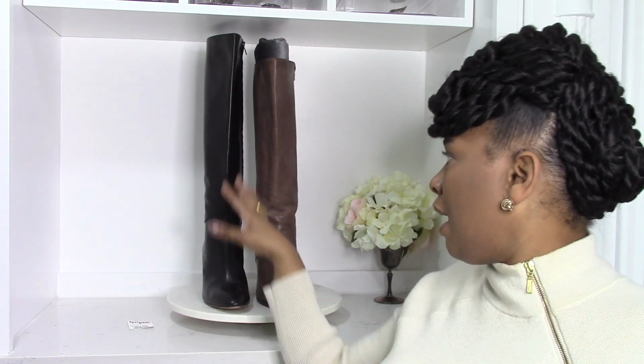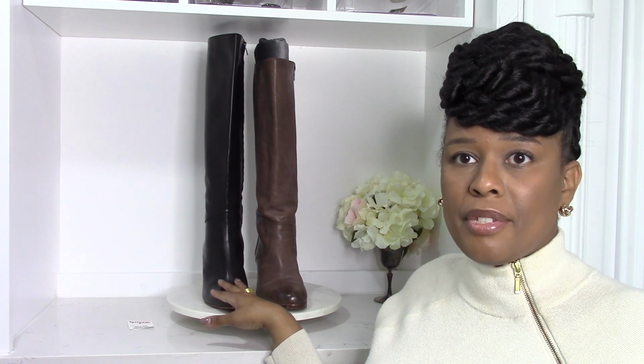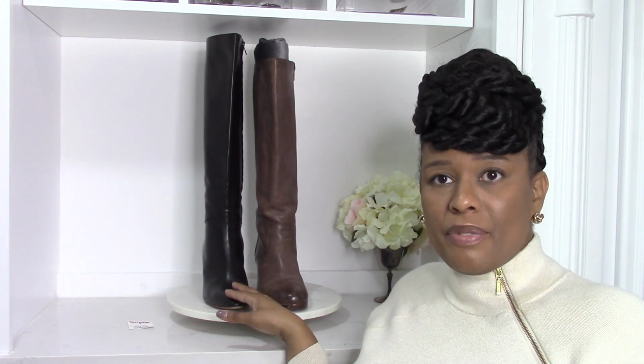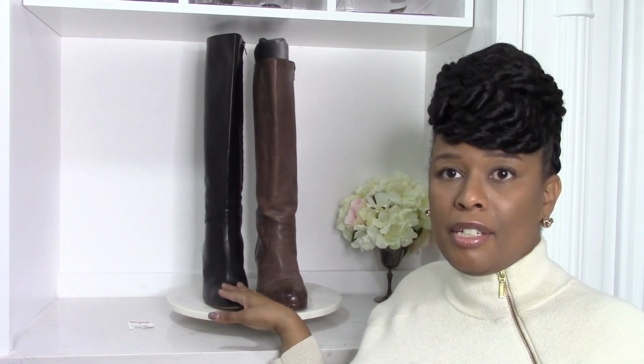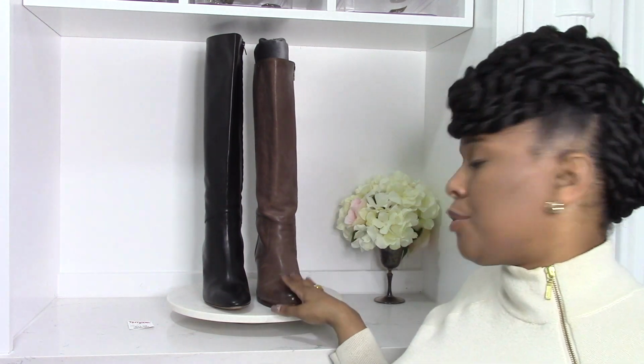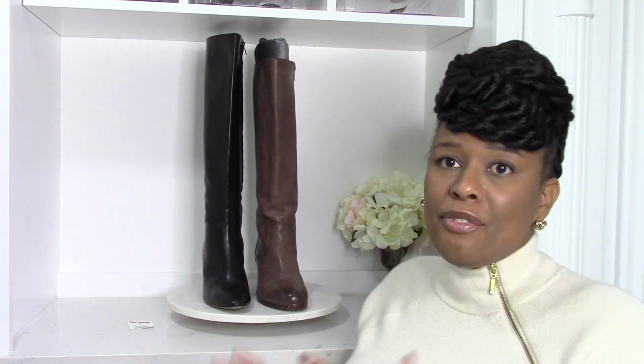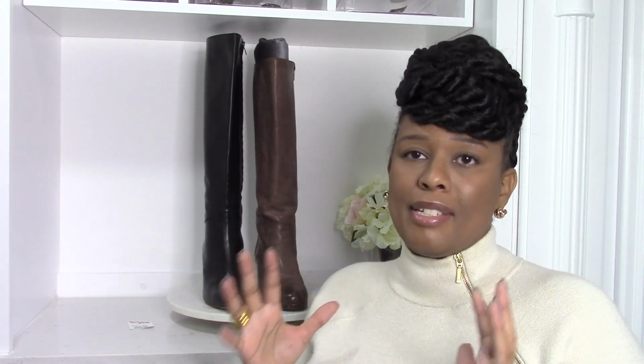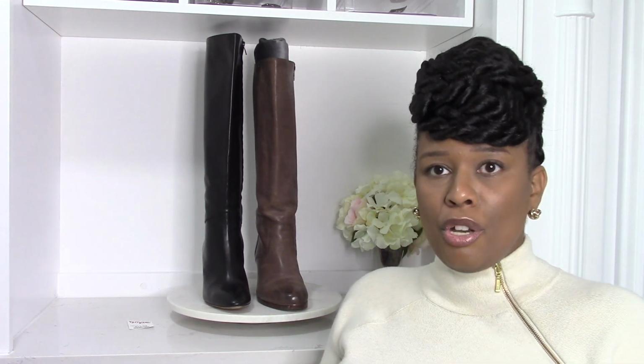But both of these I picked up off season from Ross stores, and these are by the brand Vince. I think I shared a pair of sneakers in my previous video by the brand Vince. Very good quality boot, and this one is by the maker Frye. And Frye, once upon a time, used to be an excellent leather maker. Like many other companies that were well known for their quality and construction, they were bought out by a conglomerate, and the quality went down, and people are just trying to hang on to that heritage and brand recognition, the name that they have built for themselves over the years.